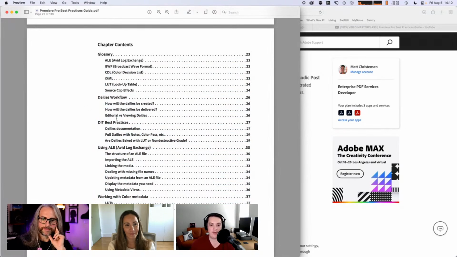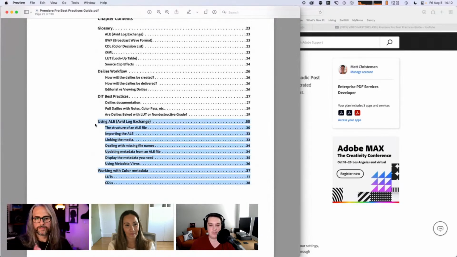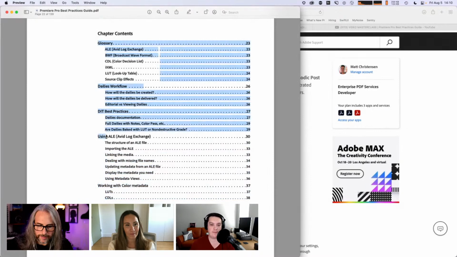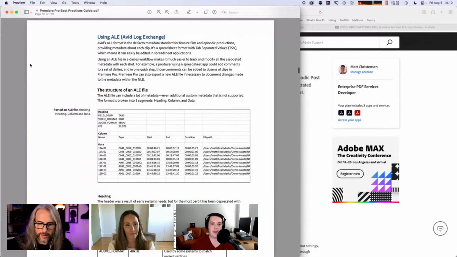There's a dailies workflow. And it's only down into the back end here where we're even talking about what you're doing in Premiere. All of this stuff above is pre-Premiere. And I bring up the ALE because that's probably the least known to people outside of the industry, but the most common way in the industry to get stuff into your editing program. This is how you get your dailies in.